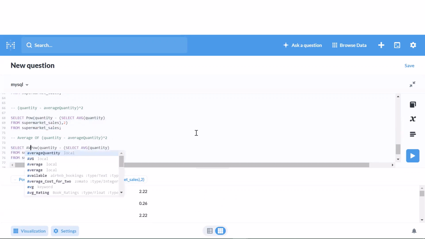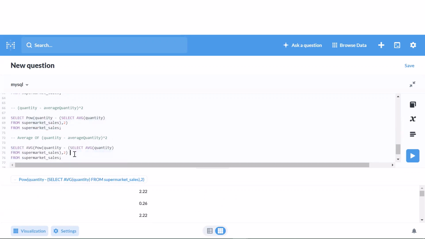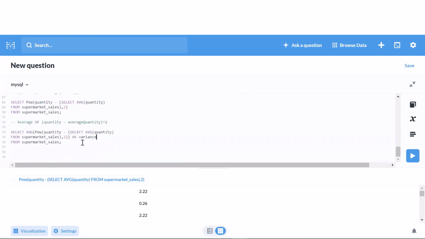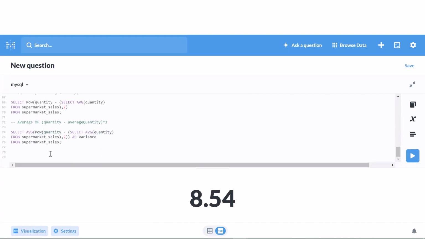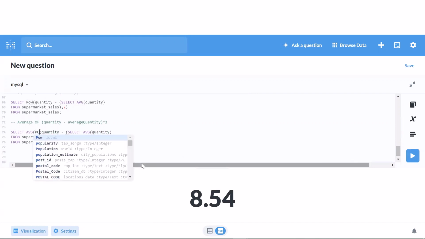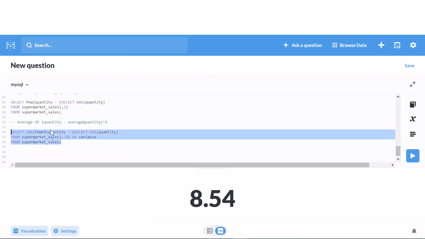I will just write AVG and alias as variance from supermarket sales. So we've got 8.54 as the variance of quantity. One more thing I can tell you here is, instead of POW, you can also use POWER. We will still get the same output because both the functions use the same logic.